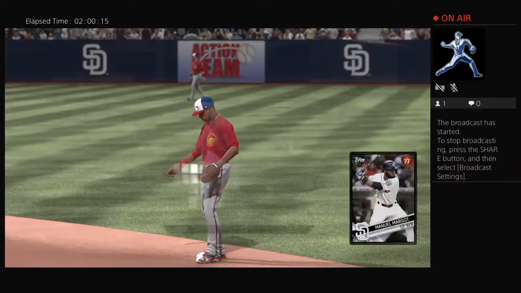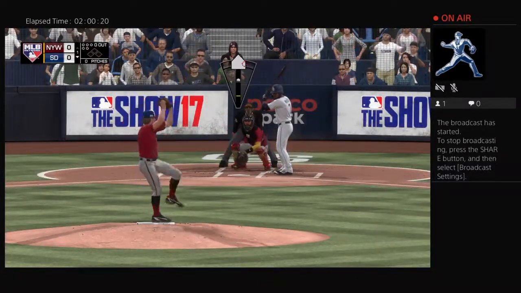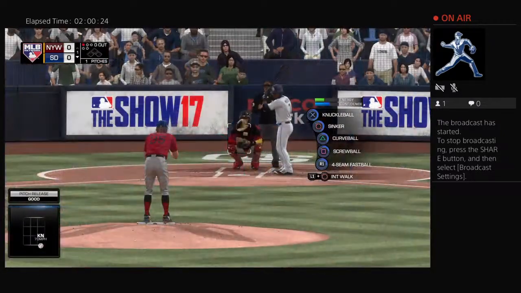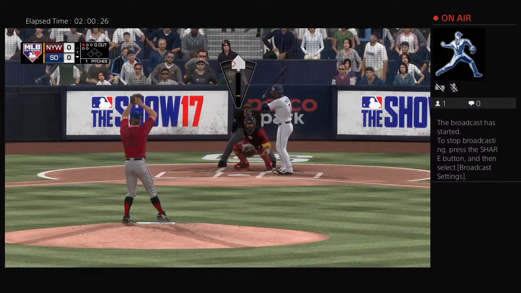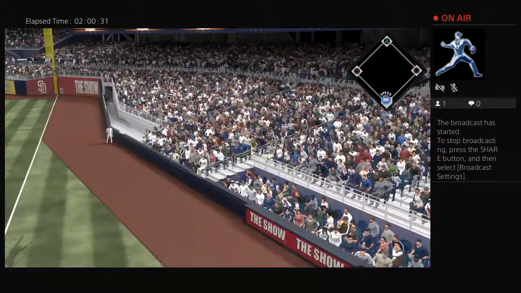Ketel Marte will stay in the ballgame now as he comes on to play second here. And that'll bring up Manuel Margot. He'll lead things off here in the bottom half of the first. And he takes ball 1. Out of play.